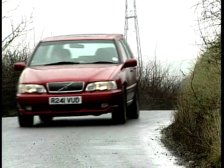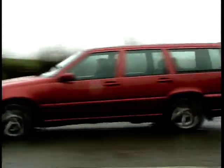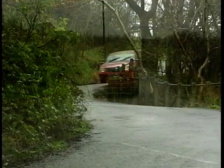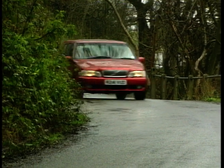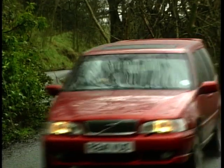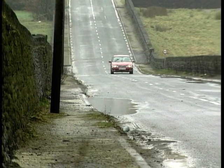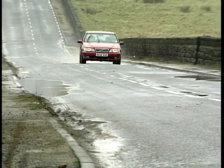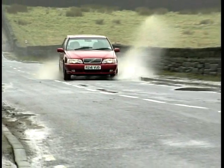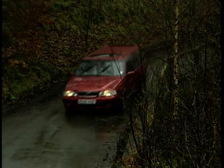And when you combine that with the lowered sports chassis, the incredibly taut body control and the firm suspension, cornering in this is an absolute joy. And it's not just country roads that the Volvo likes, it's just as much at home on motorways, where the superb overtaking power simply eats up the miles for fun. The clever people at Volvo have thought of everything. There's a load compensating system, which means that even when it's fully loaded with 5 adults and all the paraphernalia they carry, the performance is still just as impressive.